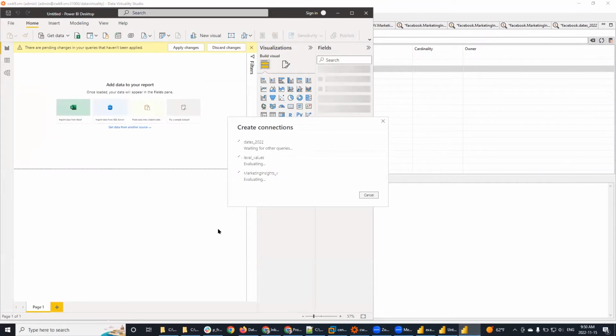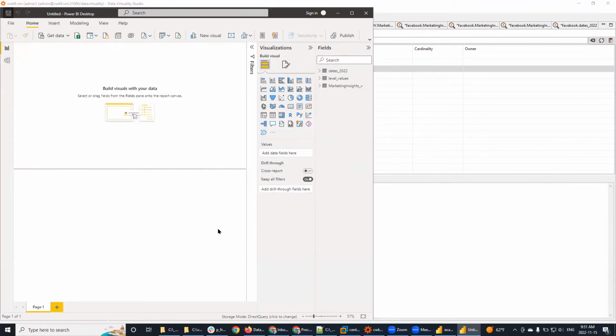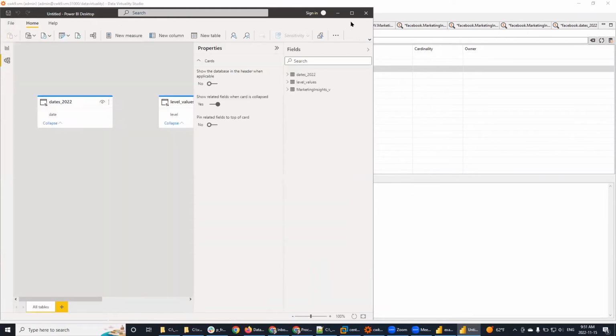And again, this is going to take a little while. Some of the things that happened here are that the Facebook query and the data take a little while to query, usually anywhere from 30 seconds to a minute. So right now, Power BI has loaded all the information, and it's going to be creating the model here.